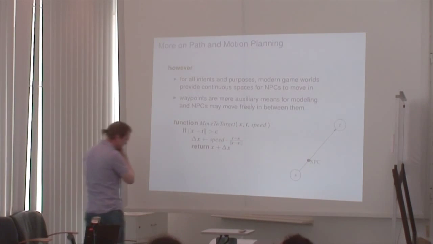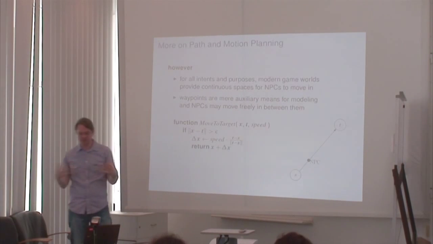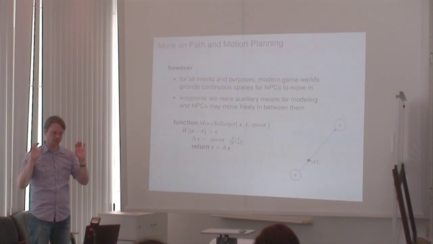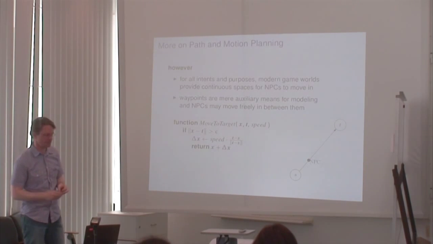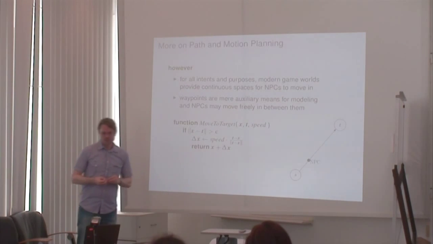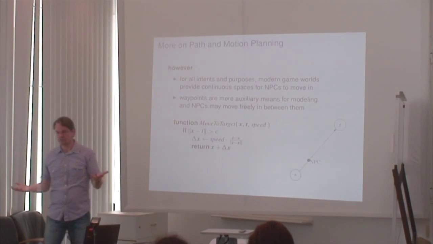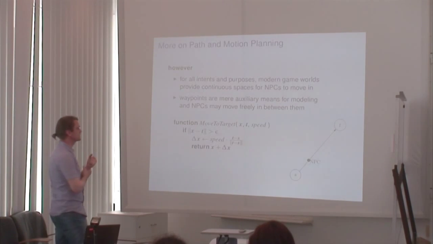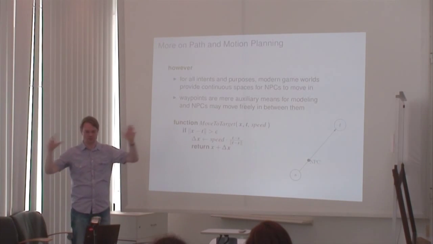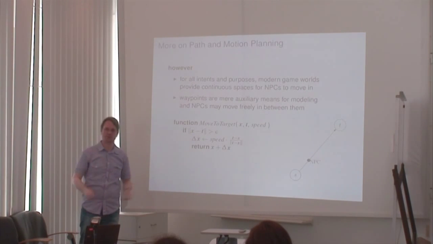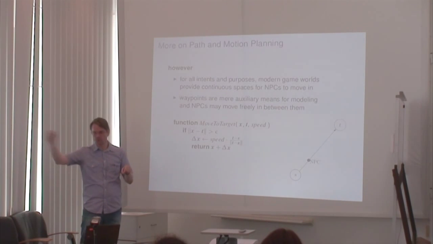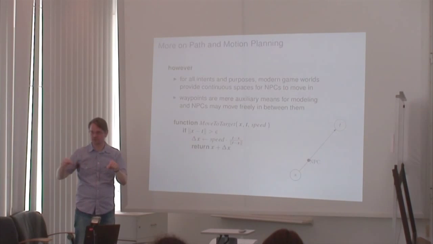And indeed it is not. There is still a difference between the waypoint graphs we use to characterize or represent game maps in an abstract manner and the true local geometry of the game map. For all intents and purposes, modern game worlds are continuous 2- or 3-dimensional worlds. There are obstacles, but moving from here to there is not just discrete movements, but indeed continuous movements.